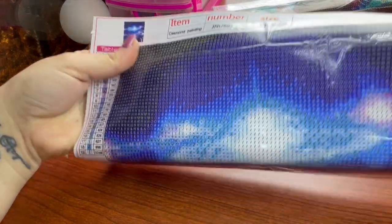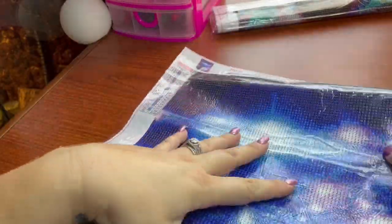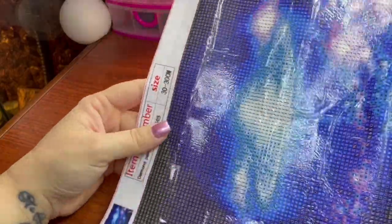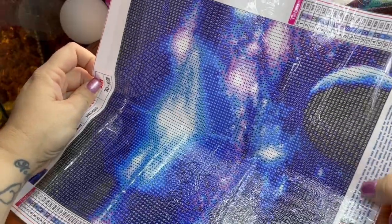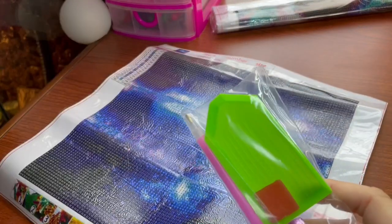Okay, again, 30 by 30. I've got 19 colors. Not sure what that one is. Try to post some pictures in the, oh, there's the moon and a planet. There we go. Got our kit.